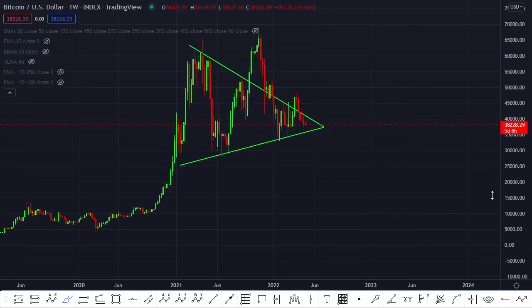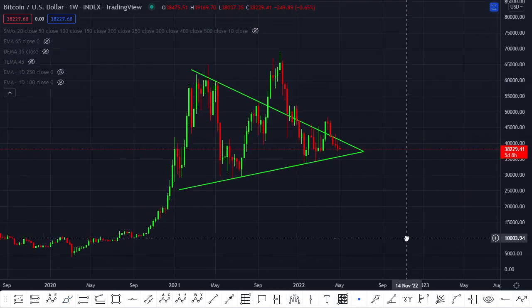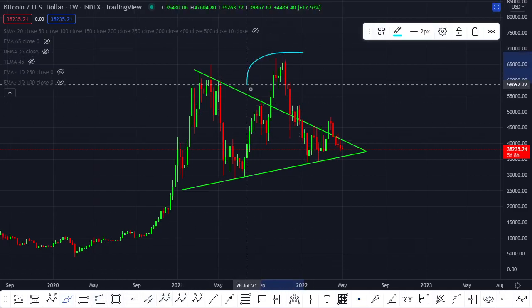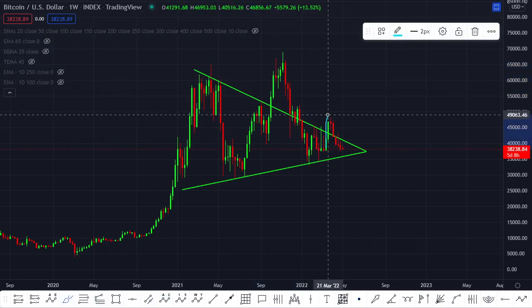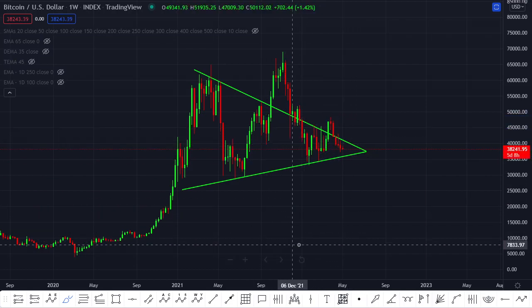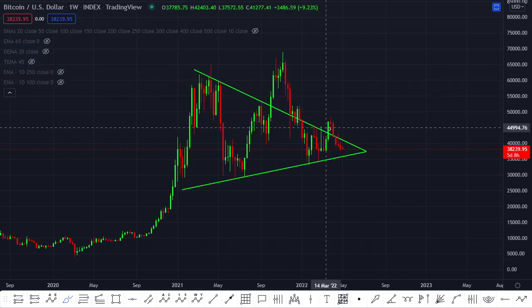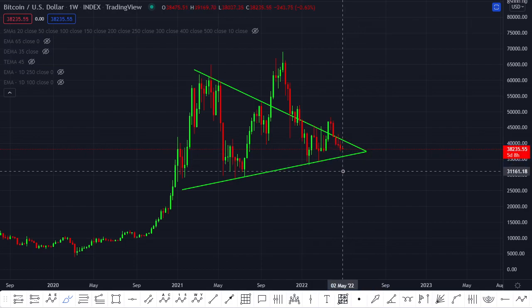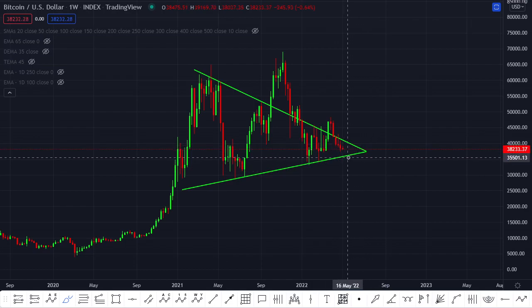And as you can see, if I zoom in slightly to the chart, we have multiple weekly wicks around the trend line. We had a fake out here, which is very similar to this, where we just pumped up and then failed to hold the retest and then just dropped back down. Now, what is interesting about this resistance and support trend line is that we're nearing the apex of this pattern formation that we have in front of us. The bottom of the pattern formation is coming in around 35,500, whereas the top is coming in around $40,000, $40,500.